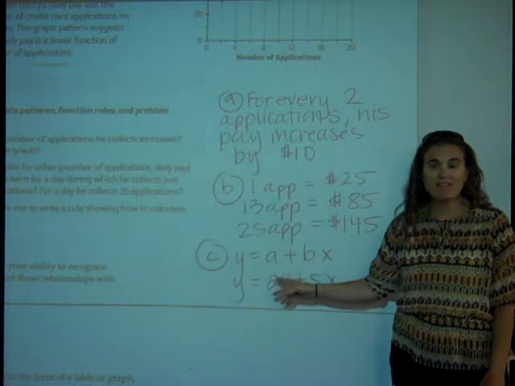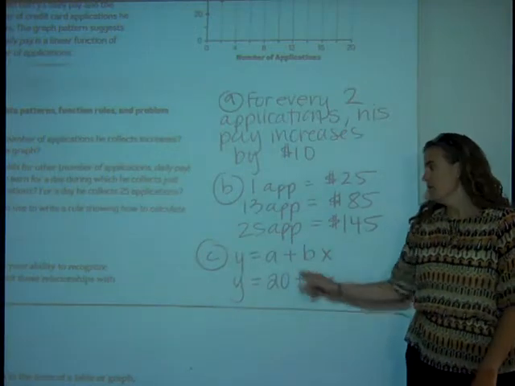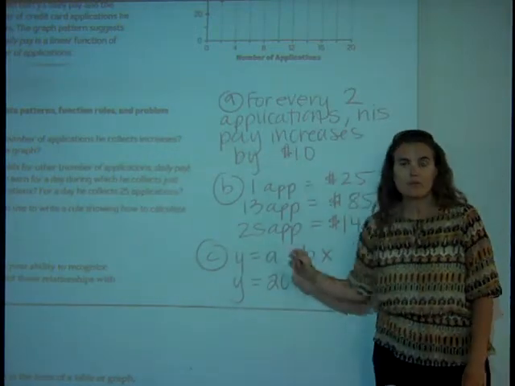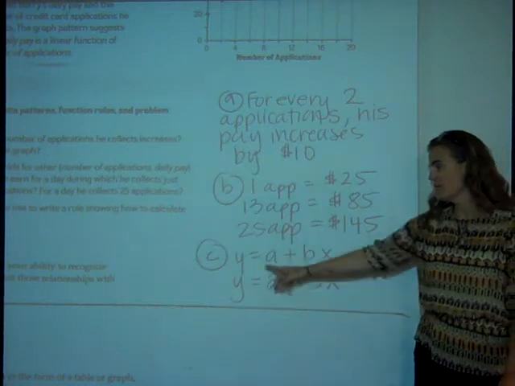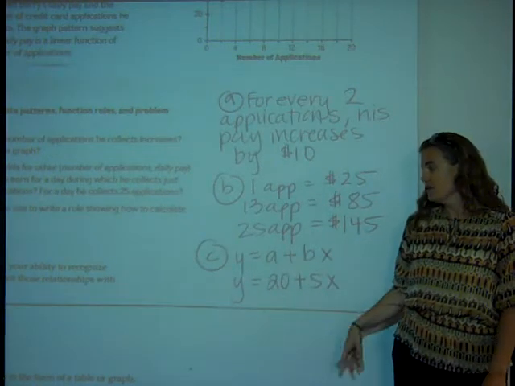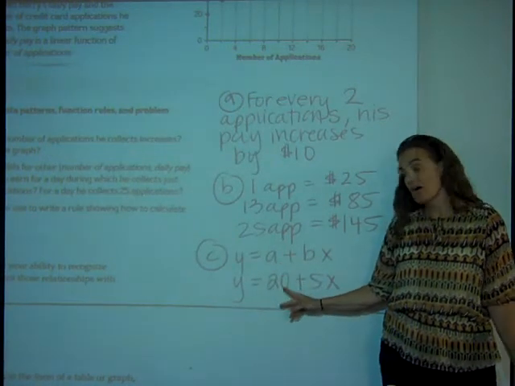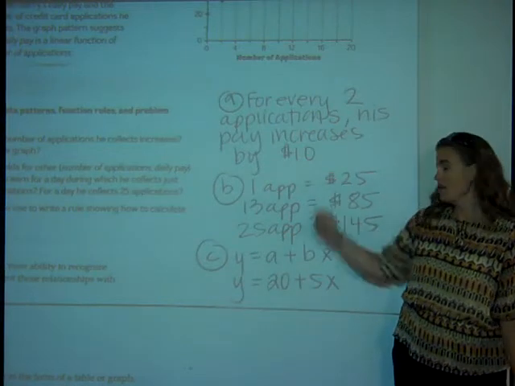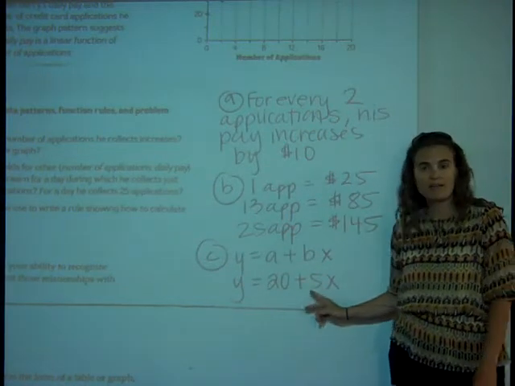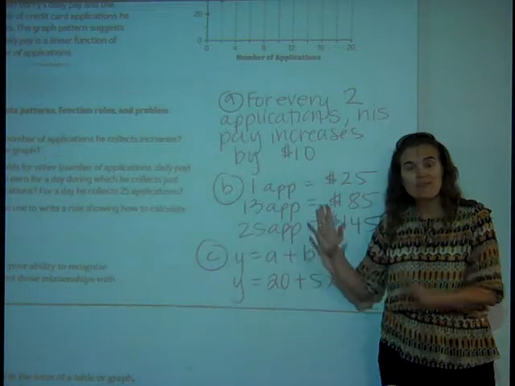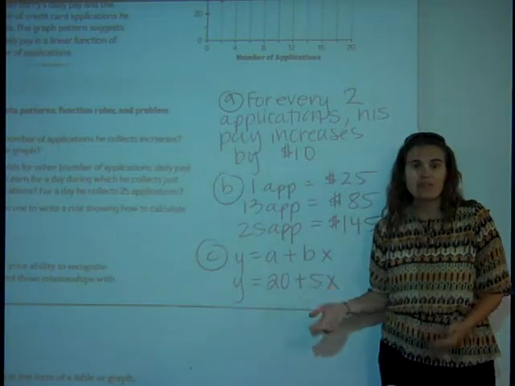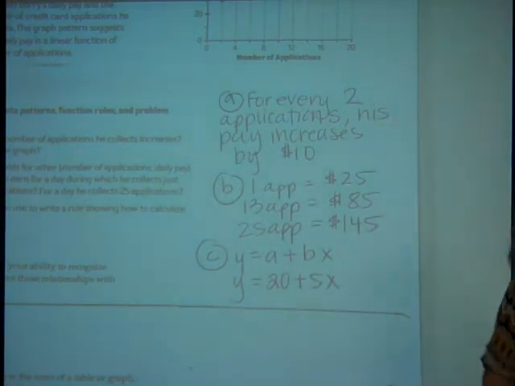Okay. And again, same thing on letter C if you had no idea what they were asking, right? They did give you a clue back here that we were going to be writing linear equations in the form of y equals a plus bx. Okay. In this case, the a, the constant, would have been 20, that was where we were starting, and then the plus 5x represents the slope. But again, if you don't understand that now, just by the end of the unit, we want to make sure we're clear on that. Okay.